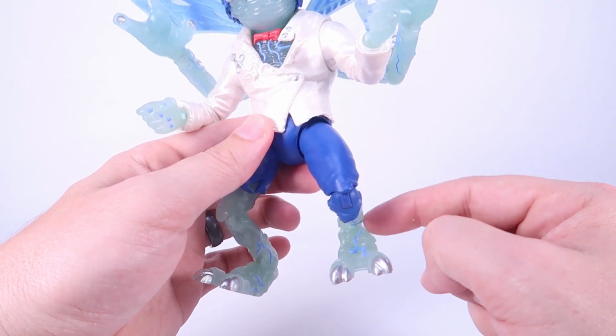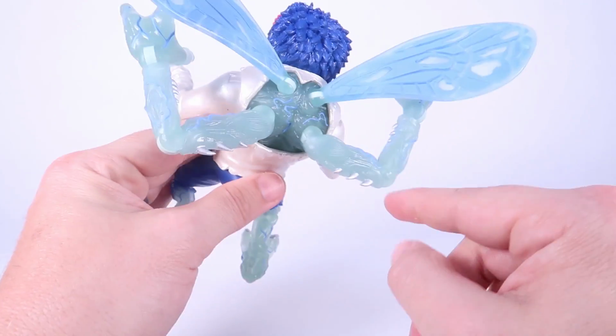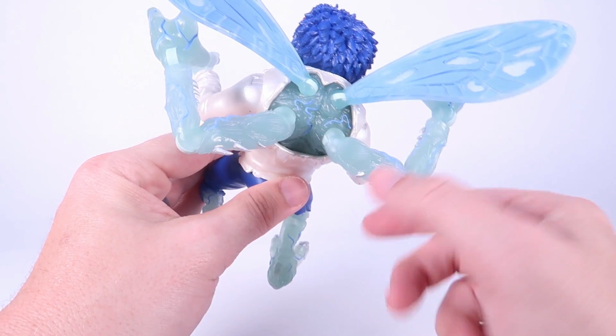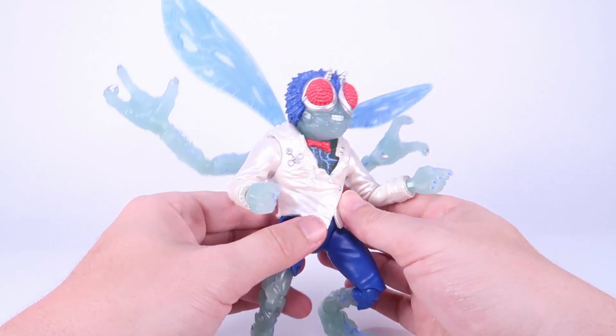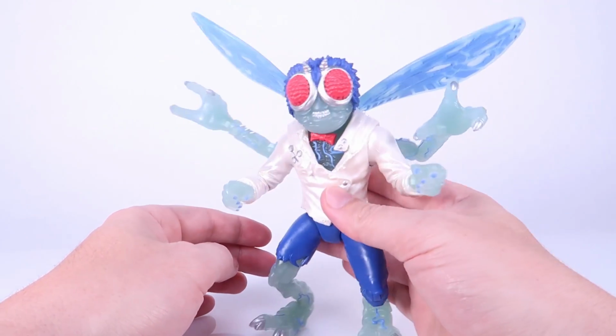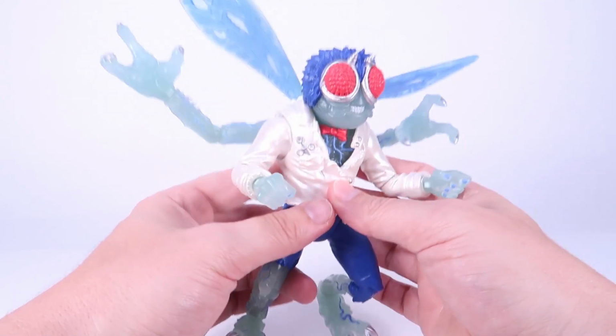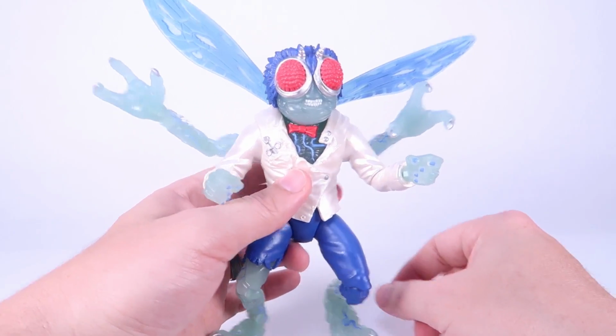You've got all the little blue veins running through the fly parts of the figure. You've got these silver spikes sticking off of the extra appendages coming off of his back. I love him. I think he is a really, really nice design. And the figure is very heavy and very chunky. These are very chunky action figures, again mimicking that vintage toy style.